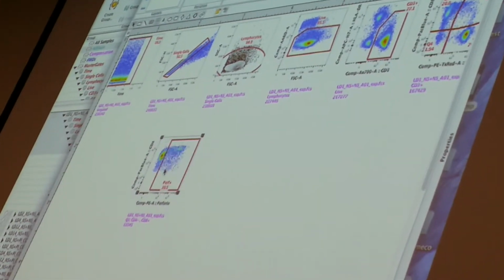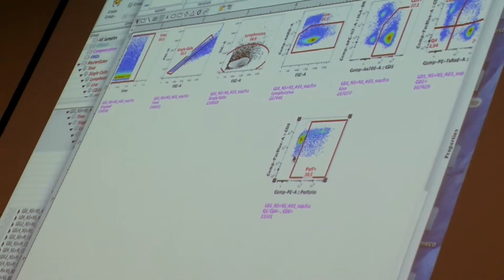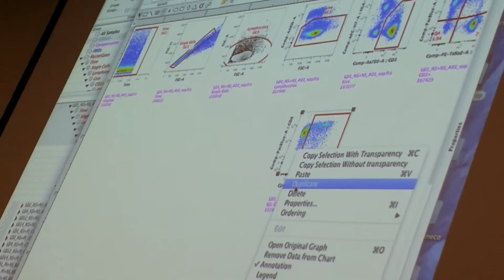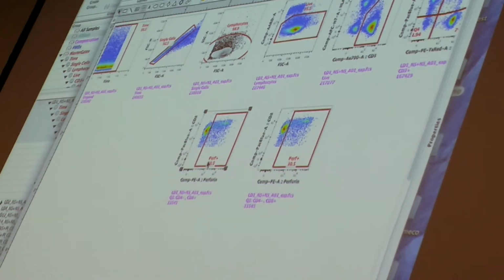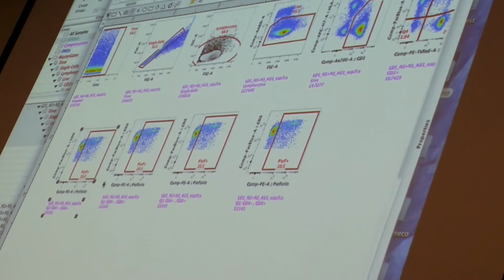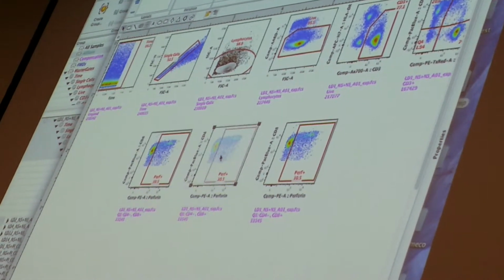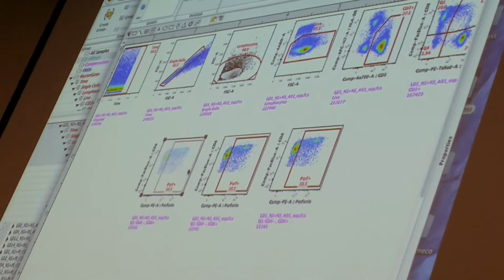It's gone. And then I'm going to duplicate this CD8 positive T cell population 3 times. Well, twice, because I already have perforin displayed there. I can right-click and copy and paste, or I can duplicate it. Duplicate, I can go copy, paste, or I can even hold down Option and drag, and it'll all duplicate. So there's many ways to skin a cat, or many ways to duplicate your plot.